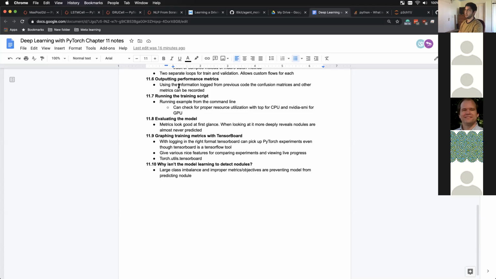In this one, we're doing binary classification, so a confusion matrix is a good way of looking at it. Later in the chapter, they showed that looking at the confusion matrix, you can see that something we probably don't want is happening. They basically showed in their code a way to continuously write what's going on and keep track of the metrics that they're interested in.